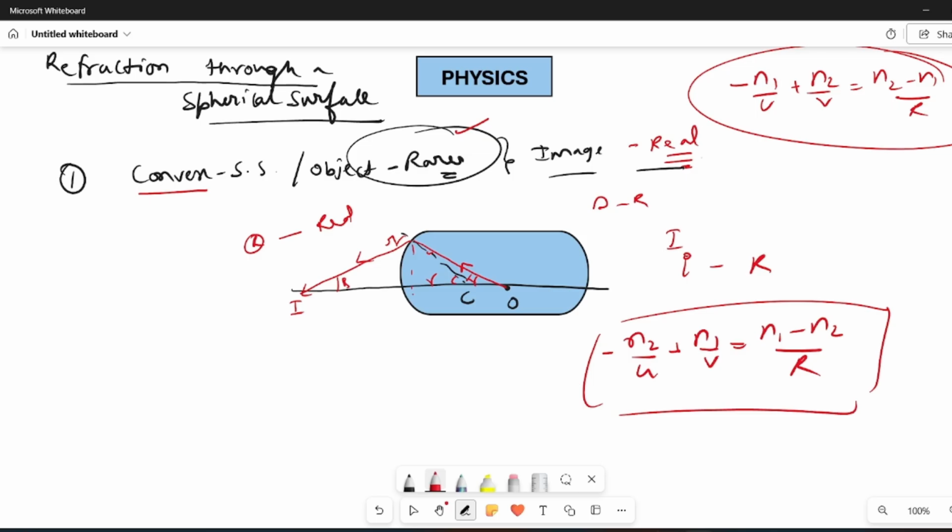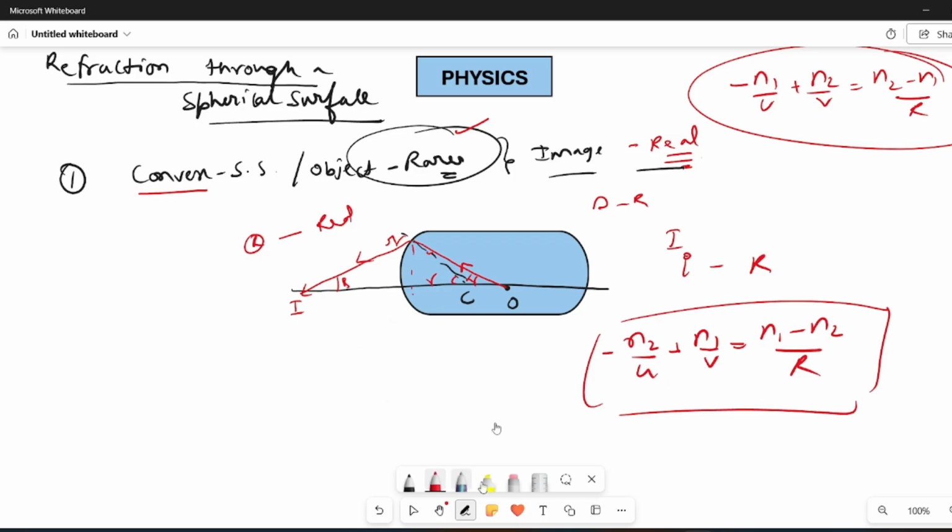So this particular concept has told us that the object's placement is making all the necessary changes here, and that is what really matters. Anything else is of very little relevance. Similarly, you can also find the virtual image. If I further change the angle of incidence, there is going to be a virtual image in the case of a convex refracting surface. And further, I can do the same calculations for refraction through a concave surface.